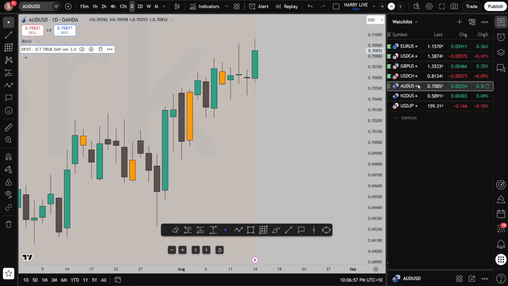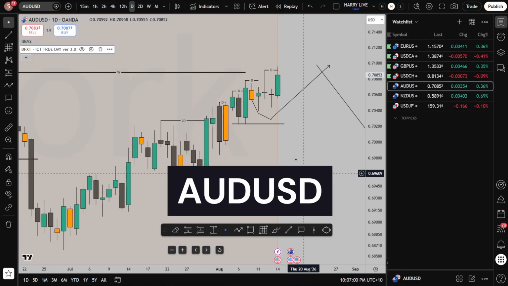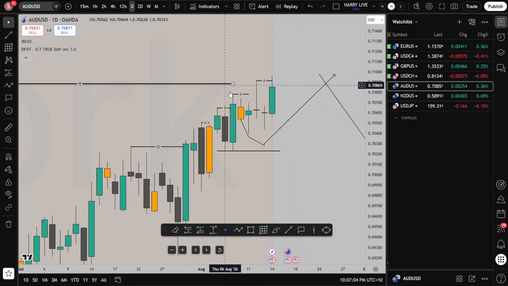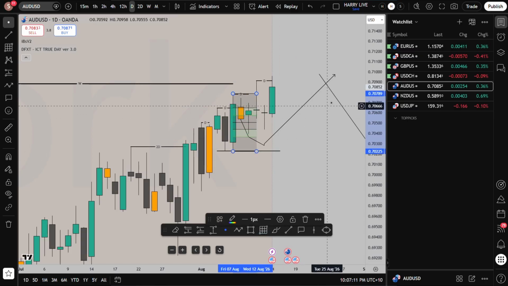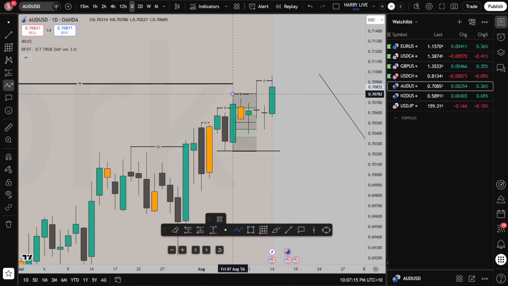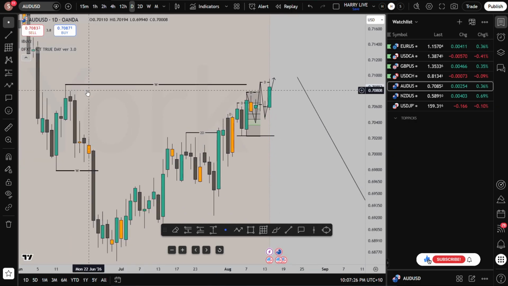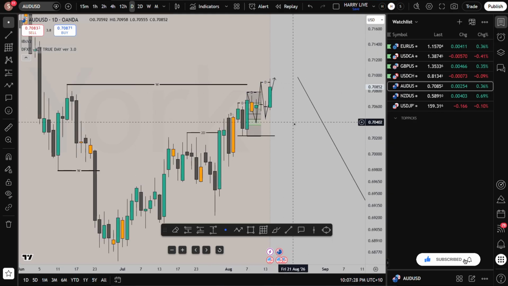And moving on to AUD USD. AUD USD, last week we were expecting this price action. This was projected in the last weekly market breakdown as well, expecting this pullback to go above, and during the week we got actually one more move to the upside, and overall we are still in this weekly range from here.